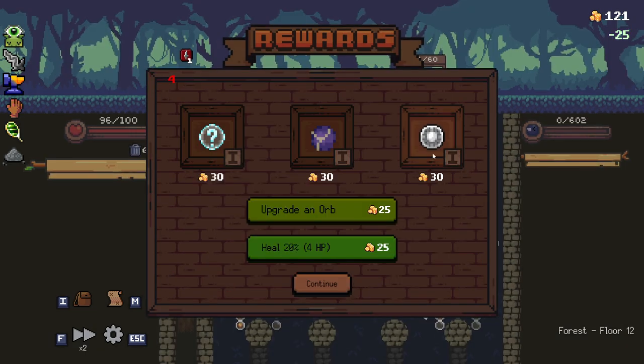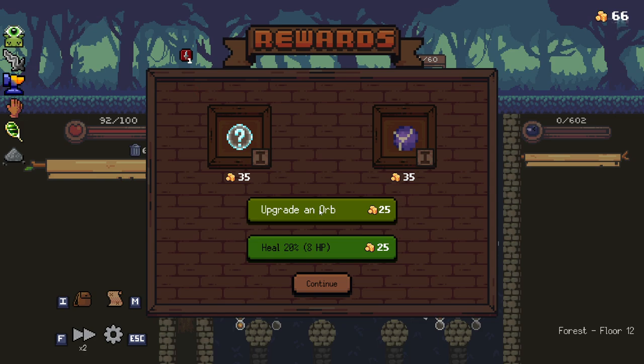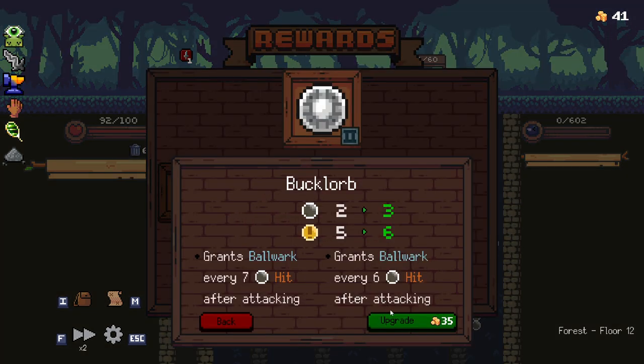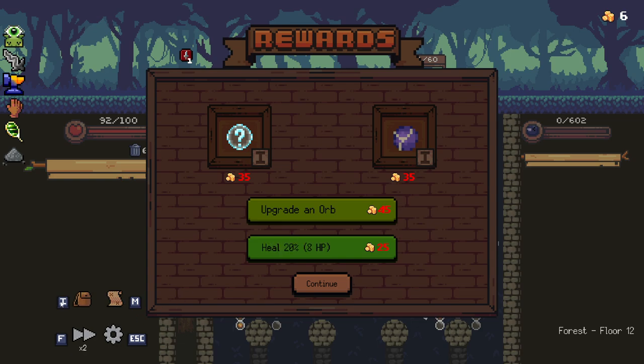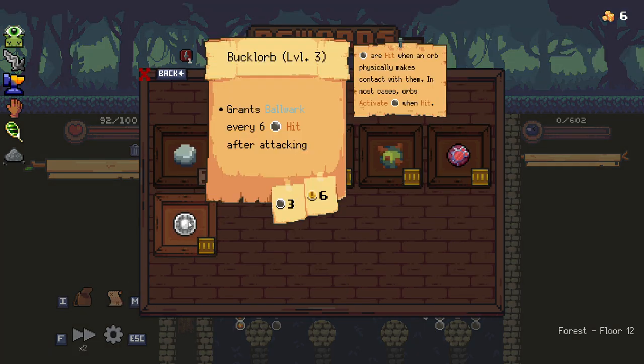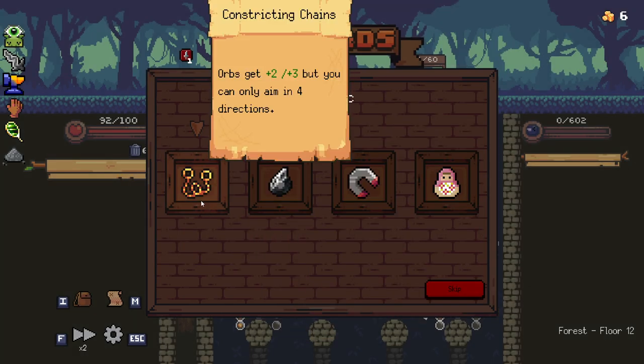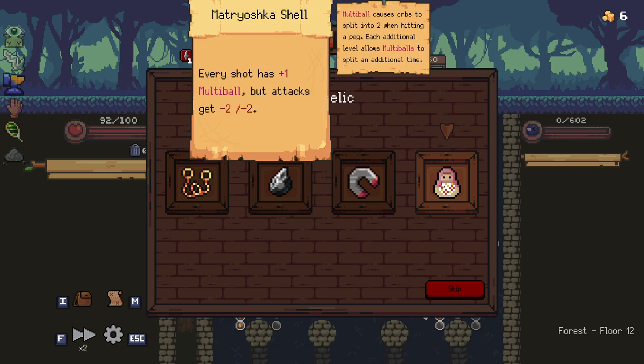I think I'm gonna take that and that. And then upgrade that and that. And let's just quickly see what they do now they're upgraded. Grants Bulwark every 6 hits. Grants it every 12, deals 5 damage. That's half, remember though.